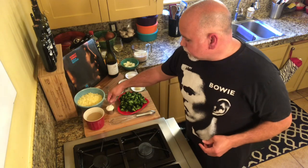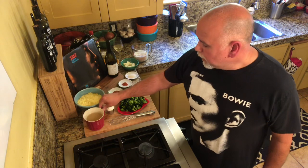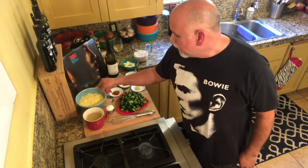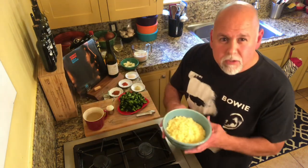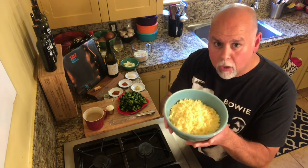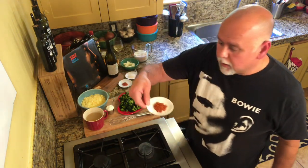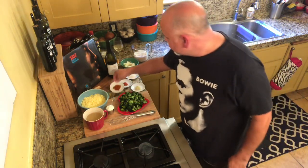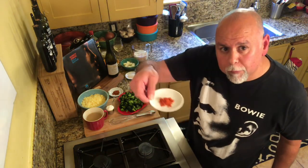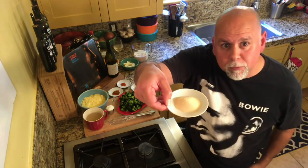So our other ingredients, we've got 1.5 cups of the Quincy wine combined with 1/2 cup of chicken broth. Then I've got about 10 ounces of Comté cheese, which is the cheese that I told you about in a previous episode that's also from France. Then we've got some seasonings over here, about 1.5 teaspoons of paprika. And we've got about 1 teaspoon of cayenne pepper for a little bit of heat. And a tablespoon of onion powder.